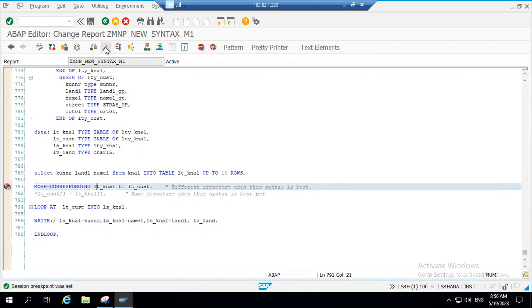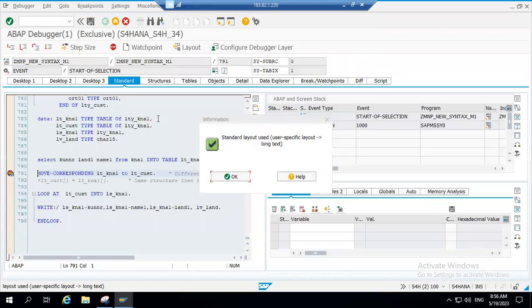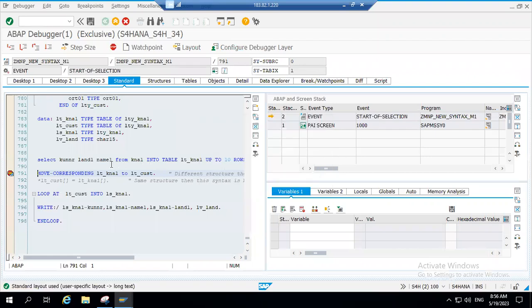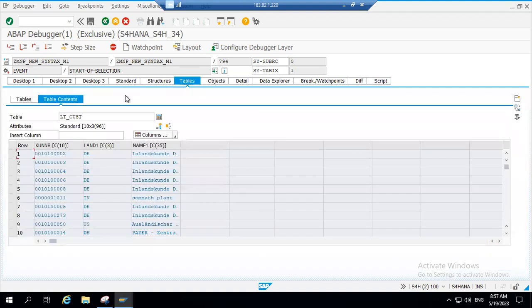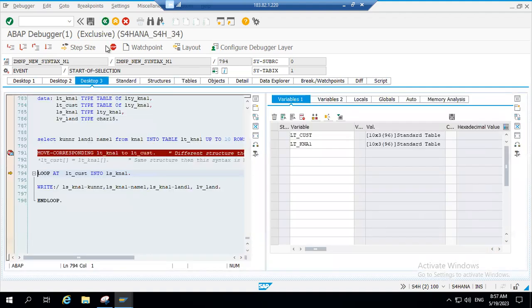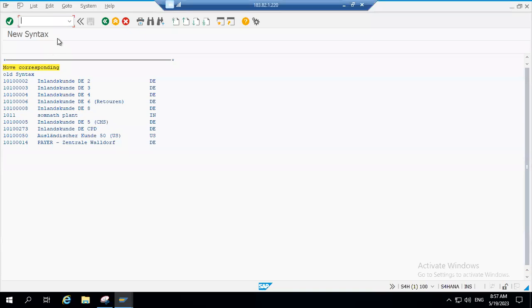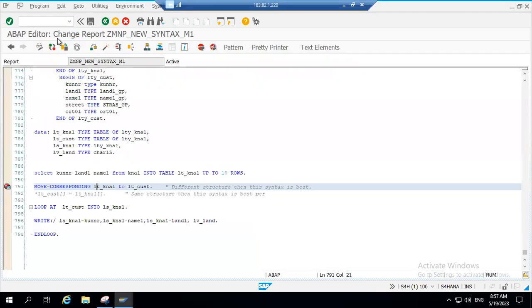As of now, we are doing execute. Same behavior, there is no difference. In one table we have 10 records, and then all the data is moved to the first internal table, but in the backend it takes time checking the field names and so on.